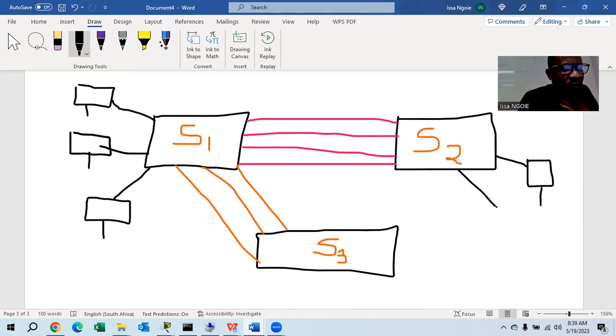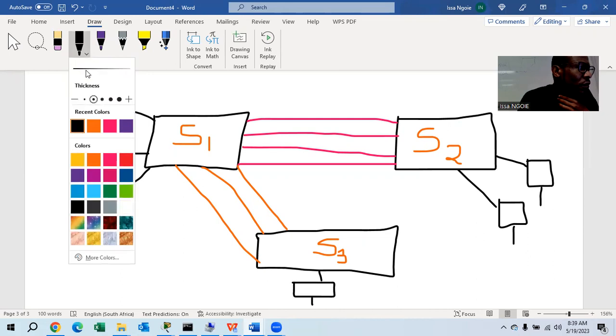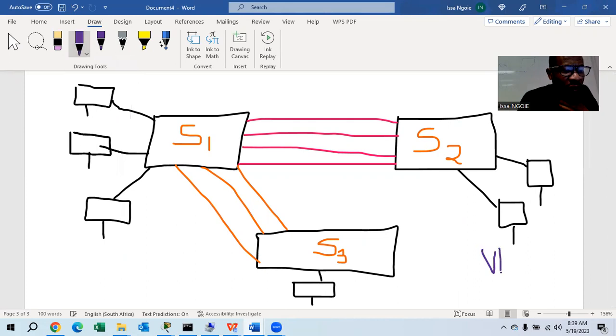The same as here too. You got 2 computers, and there you also got a computer here. This one maybe VLAN 20. This also is VLAN 20.